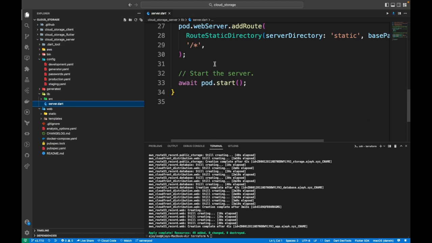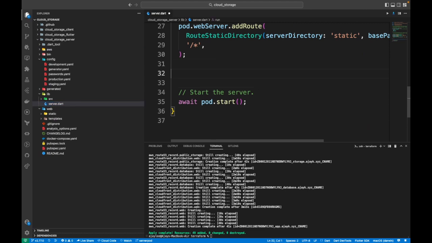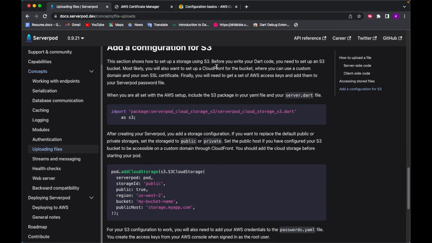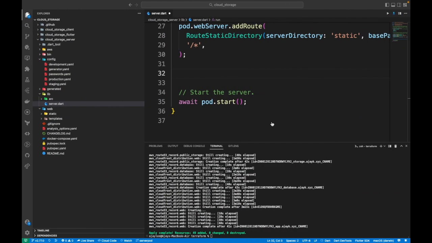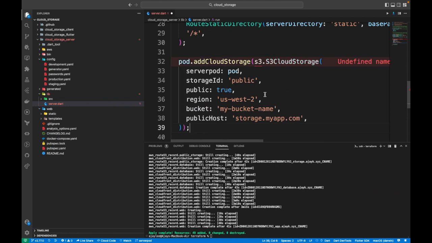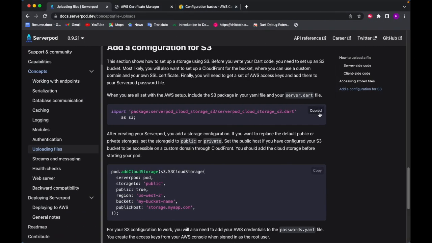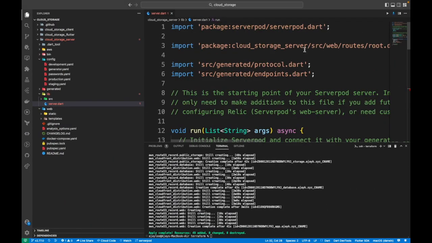Here, before we start our Serverpod, we have to add the configuration for S3. So let's go to the documentation page, and you can see the snippet for configuring S3. Just grab this, paste it here, and it's going to say we don't have S3, so let's import that.